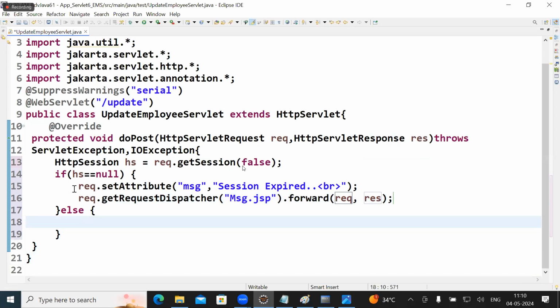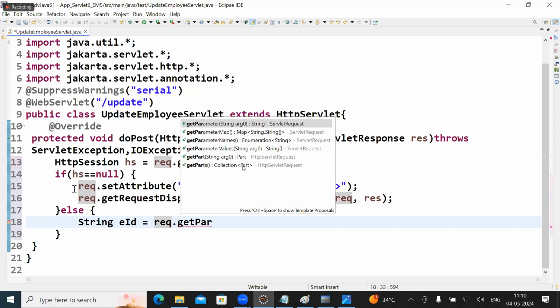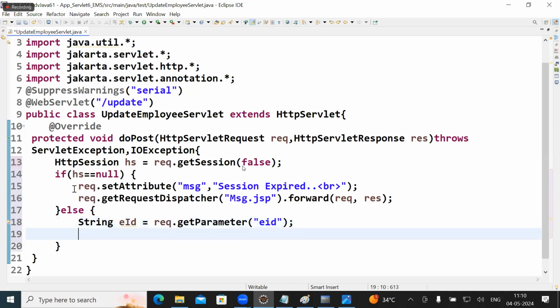Here we want that employee ID. We want it to search in the employee bin, sorry, to search in the ArrayList. So String employeeID is equal to req.getParameter("EID"). Anyway, if you want to calculate that HRDA, you can calculate and keep it.